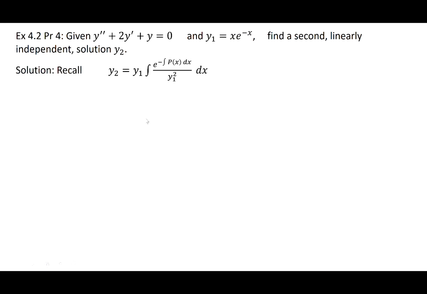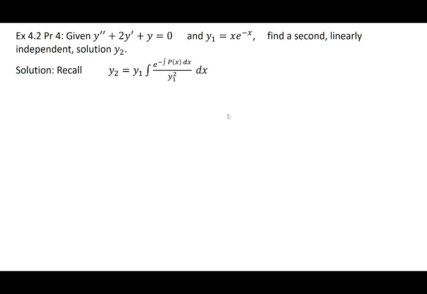Now, recall, how do you find y2? This is the formula. Cool? Now, I had sort of challenged you in section 2.5, first order linear equations. I came up with these steps to solve, steps 1 through 6 or something like that, and said, could you have come up with those steps yourself? And I said, yeah, you would. If you thought in a logical fashion, you would have come up with those steps yourself.